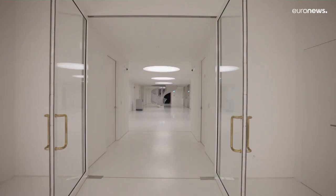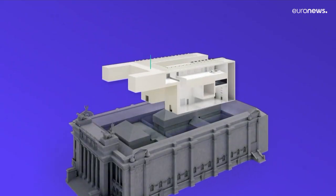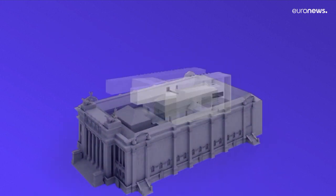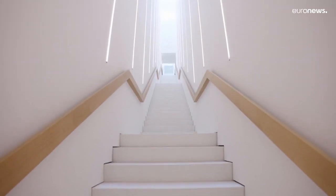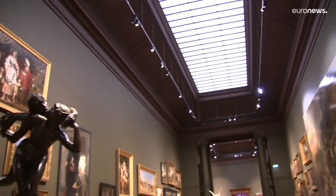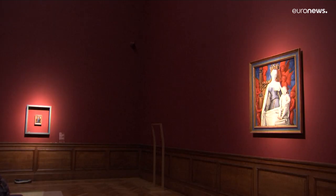Antwerp's Fine Art Museum reopened its doors after 11 years of refurbishment works. The museum is now 40% larger and 100 million euros has been spent on the works, creating a fabulous new home to store a rich collection that spans Rubens to Tiemens. Much of the exterior has remained the same, but Dutch architects fitted a new modern high-rise ceiling into the building where works from the collection dating after 1890 are being displayed.